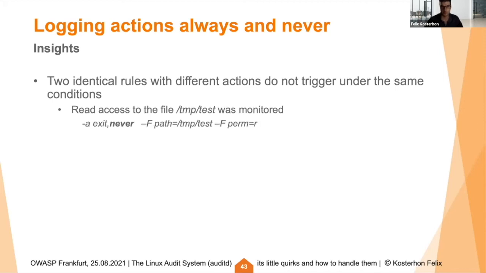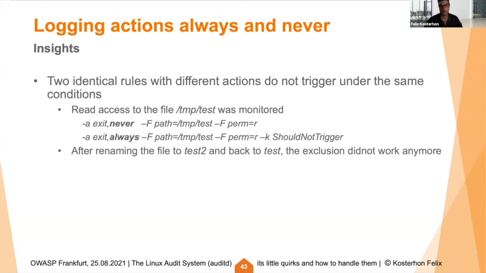And we created two rules. Both rules are matching all syscalls which are related to temp test and which have something to do with read access. And the difference now is in the first line you can see never, so we don't want a log, and the second one creates a log. But as we have first match only, actually the second rule should never apply. We should never see this log message; it should not trigger in the log.